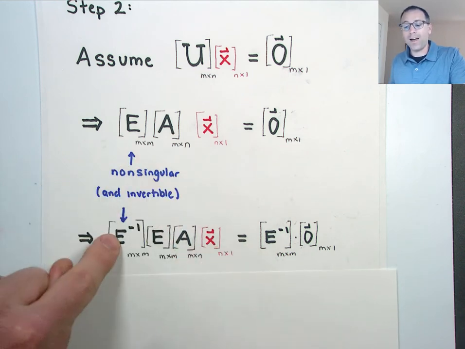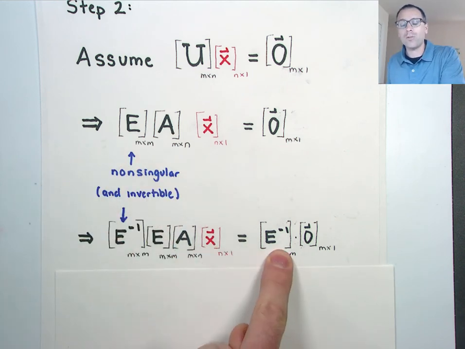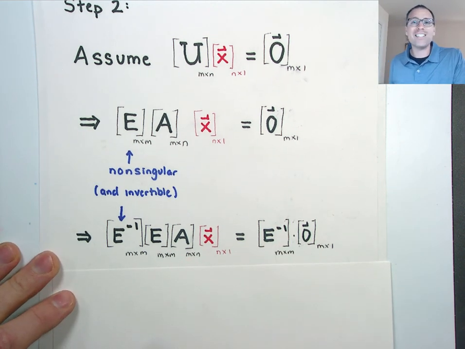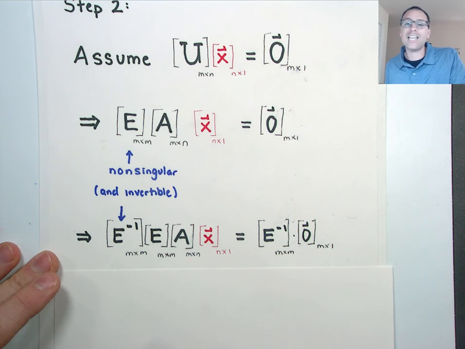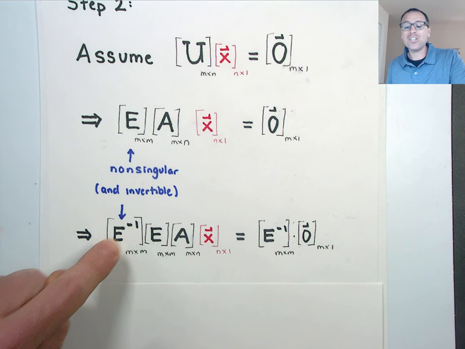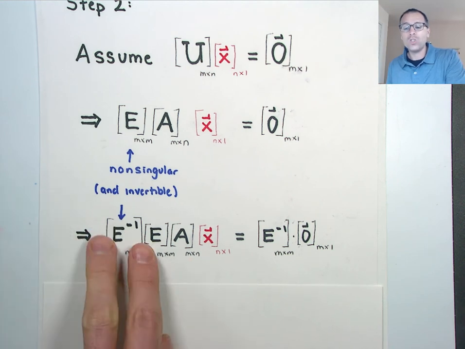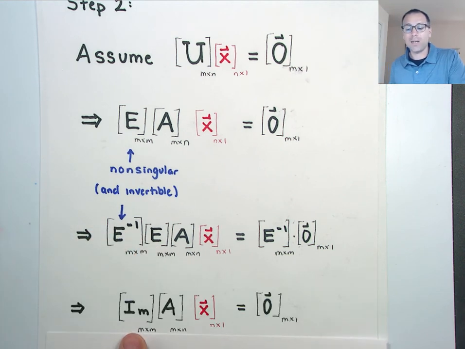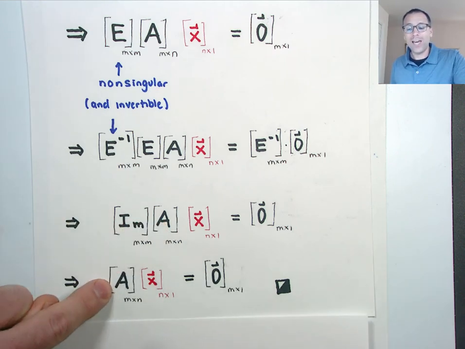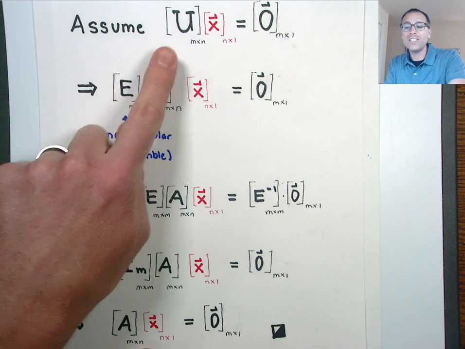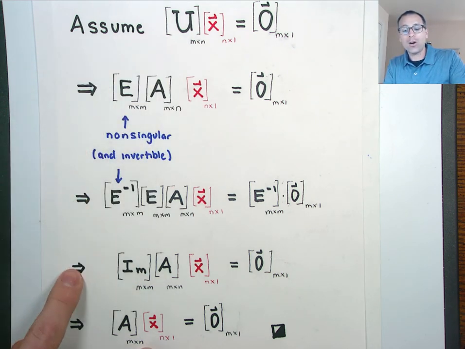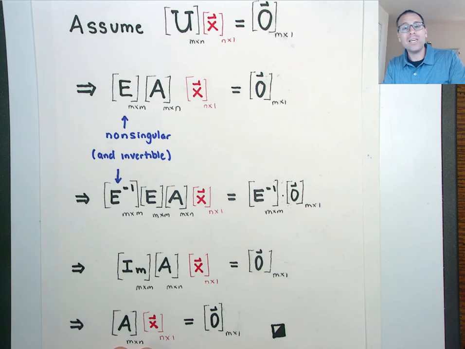Well, if I multiply on the left-hand side of the equation, I must also multiply on the right-hand side, so E inverse times 0. E inverse times 0 is 0. Any matrix times 0 gets sent back to 0. We know that E inverse times E, the definition of an inverse of a matrix, goes back to the identity matrix. And we know the identity matrix times A gets mapped back to A, which means using this reasoning, I've started with Q and I've worked down through mathematical thinking back to P.